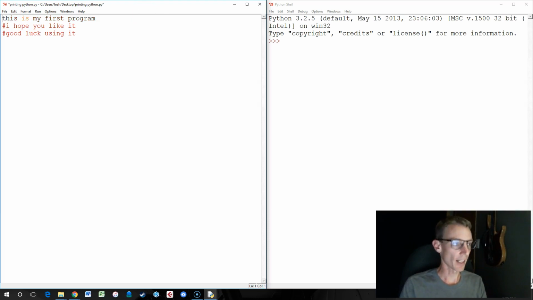There's a different way we can do that. Okay, so as soon as I take those hashtags out, you can see that this text turns back to black. And you can see there's some orange here too, but it's not red, meaning it's not commented out. Okay, a different way we can comment then is called a multi-line comment. And the way you start a multi-line comment, or a real nice way, would be either single quotes, and we'll have 3 single quotes, or we can have 3 double quotes. Because I have to hold down the shift key for the double quotes, I'm going to be using single quotes because it's just a lot easier.